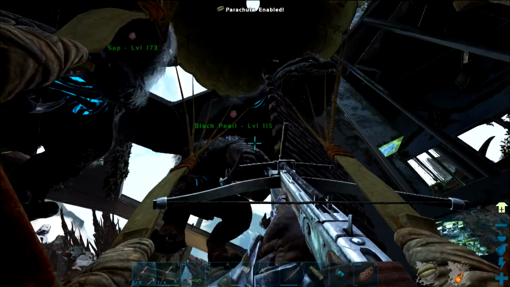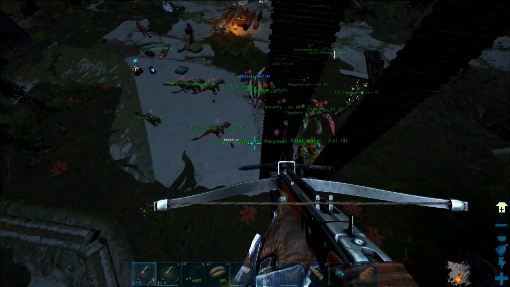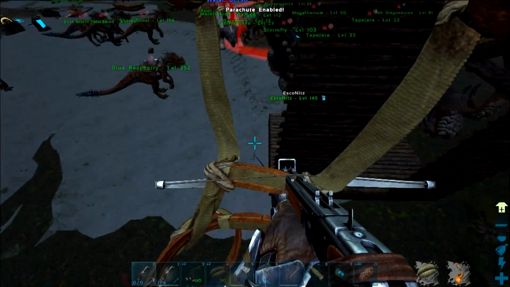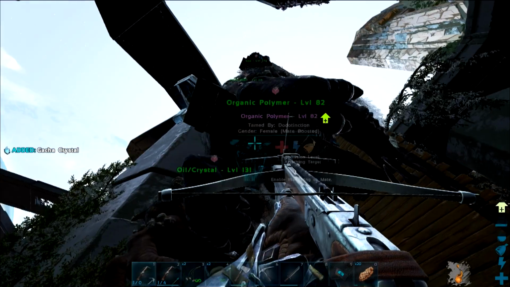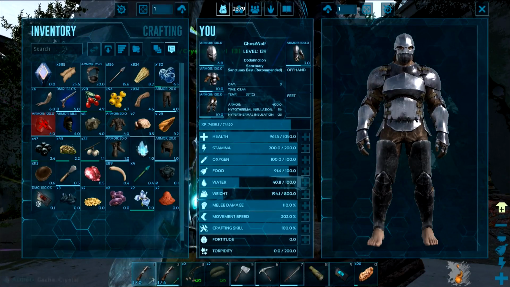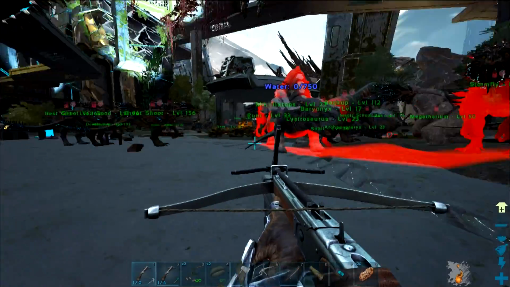Is there any way to tell if they're actually producing gotcha crystals? Yeah, there's one on the ground here. Yeah, well, they poop them out. Let me open it. I haven't opened one yet. Organic polymer. Dropped by organic polymer, which is one of our randoms. Nine silk. That's actually way better already.